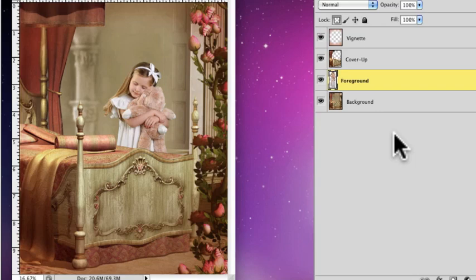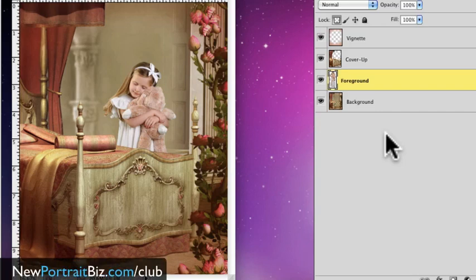What I want to do today is show you how to get more out of your portraits, and to show you that there are definitely different perspectives to a portrait, and you don't always want to have just one dimension. What I mean by that is, whether you're doing a session in your portrait studio, if you have a studio, or if you're using digital backgrounds and props, there are definitely advantages and disadvantages to having your own studio.